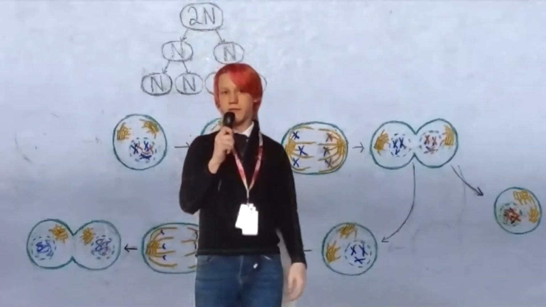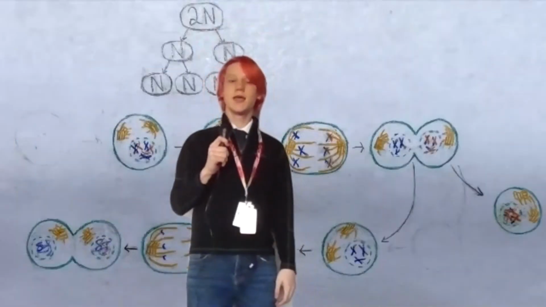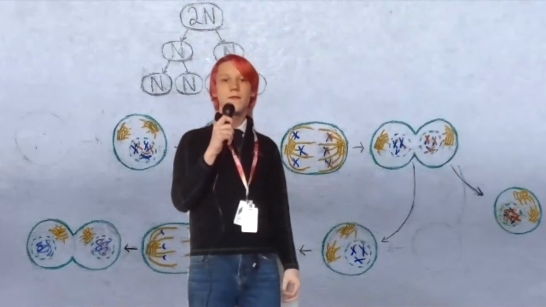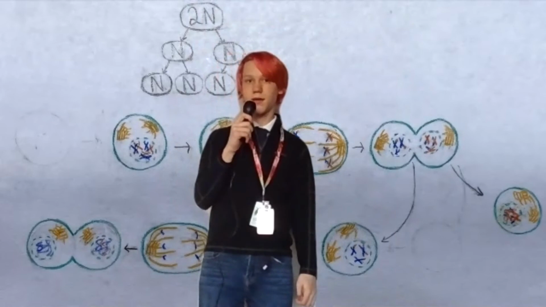Unlike mitosis, where we only witnessed one division, meiosis has a total of 2 divisions. A cell must go through Meiosis 1 and Meiosis 2 before it can be fully divided. Meiosis, of course, begins with interphase, which looks much the same as it does in mitosis. After interphase, the cell begins meiosis 1.